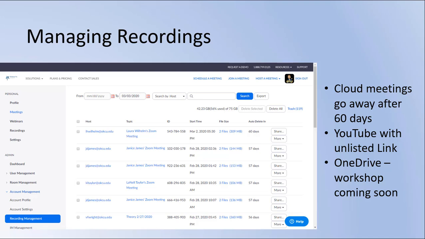Once you've downloaded the video for that Zoom meeting, then you can share it any way that you would like to do that. So if you have a YouTube channel, then you can share your video on YouTube, and you can make it an unlisted video so that nobody can click into it on accident. If you have a Panopto account, you can move your Zoom video into Panopto and share it with a Panopto link, or you can take your video and upload it to OneDrive, and then you could share a OneDrive link, or you could upload your video to D2L, but sometimes videos in D2L don't always play very efficiently.